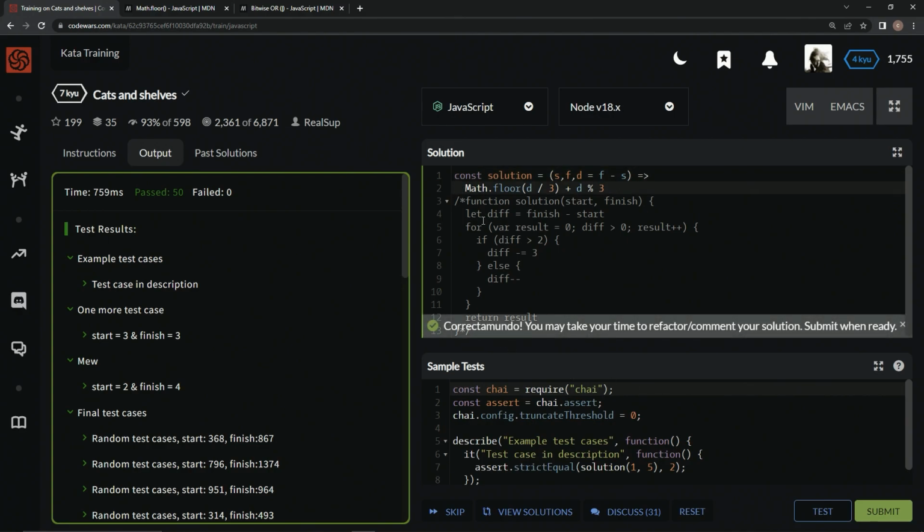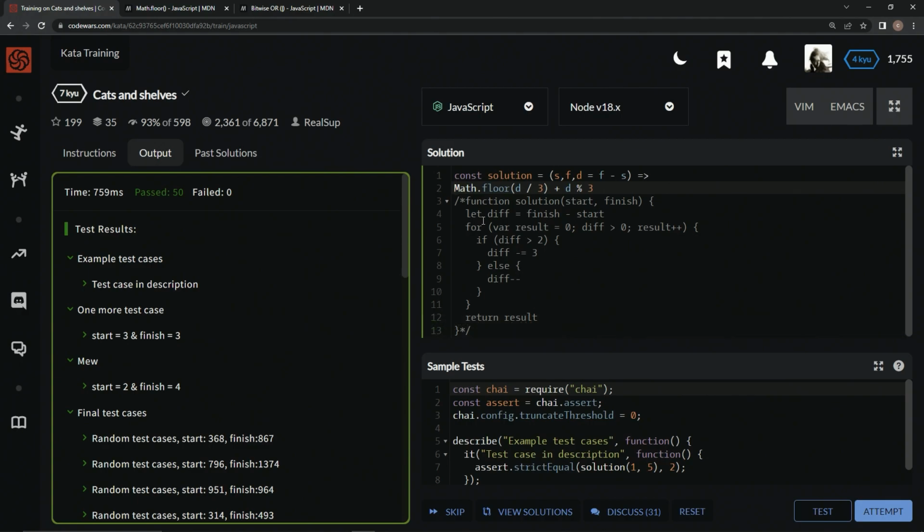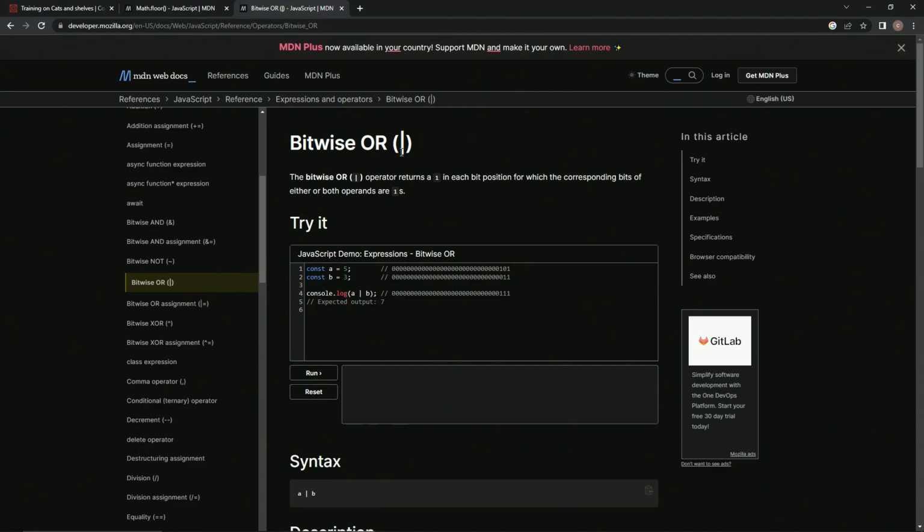But you know what? This solution works, but it's just not very Codewars of us. That's still too easy to read. Why do that when we could do a dirty trick with the bitwise OR operator? The bitwise OR operator returns a 1 in each bit position for which the corresponding bits of either or both operands are 1. What does that mean for us?